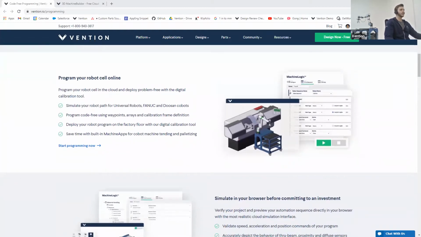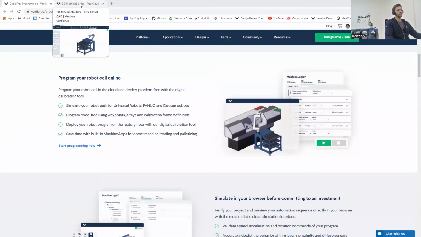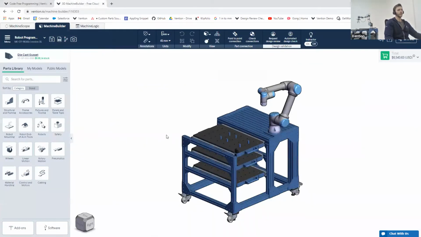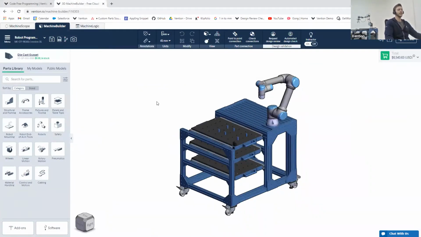From here, I'm actually going to jump into the design that I will be showcasing for the rest of the webinar. For this, I will be showcasing a machine tending cart application with one of our robots that does function with this program. The first thing that is required to get started for robot path programming is to enable the MachineLogic tab. Initially, there are two different ways to do that.